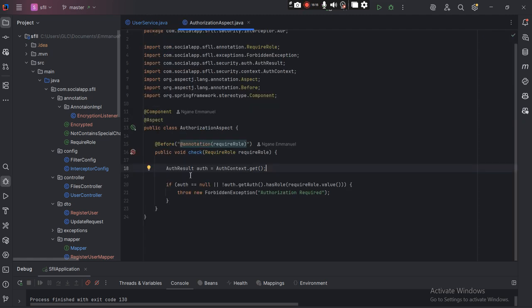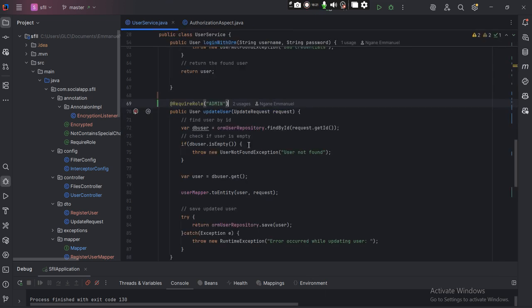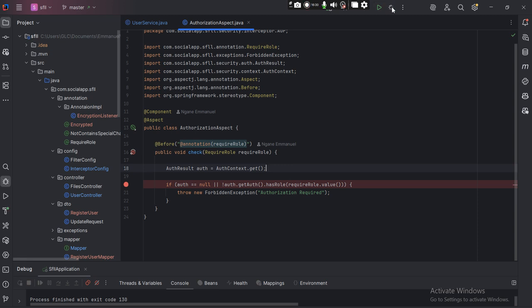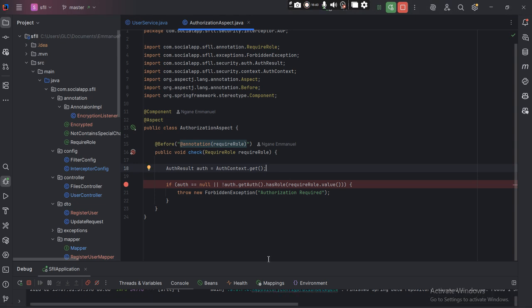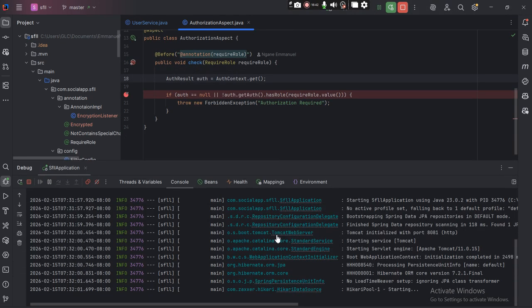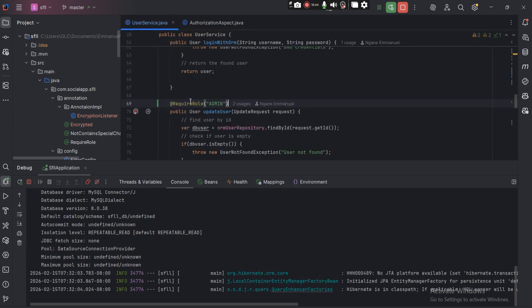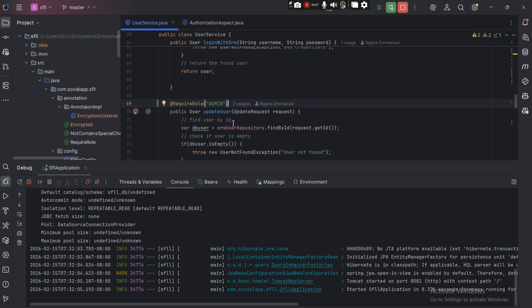So if I put a breakpoint here, and I think this is the update user, right? I'll put a breakpoint there, and I would run that, and I'll send a request, which is what we were doing the last video, the same request, the same token. I want to believe that it will hit that breakpoint, except I'm not using that well.